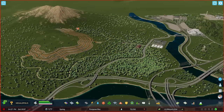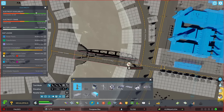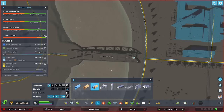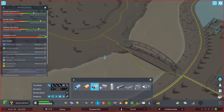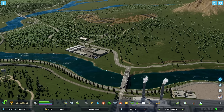Before I hit the pause button and get the game going again, the next thing we need to do is connect up with some electricity. And let's see here, does that electricity carry across this bridge? I think it might. Yeah, how about some sewer and water? How does that work? Does that come across a bridge? No, it does not. So let's just connect that up. Take sewer water combined pipe. We'll just run that right across this bridge here. And that should connect all of those together. So now if I hit the play button, hopefully, let's just see, everything should light up. And it did. We're in business.